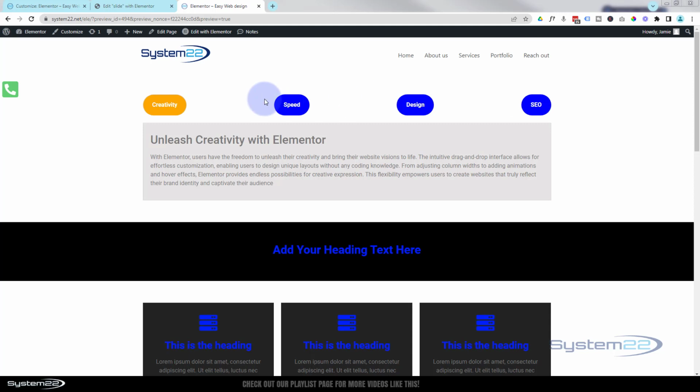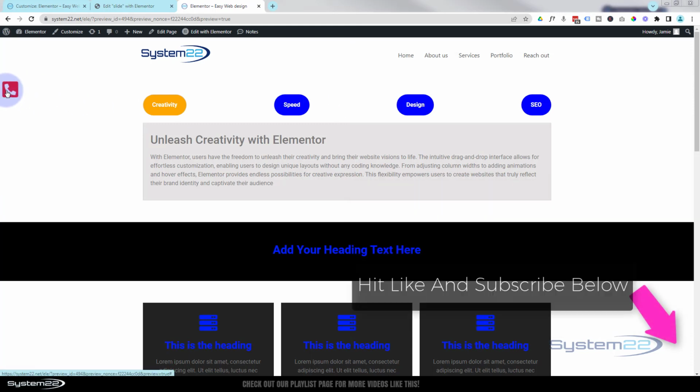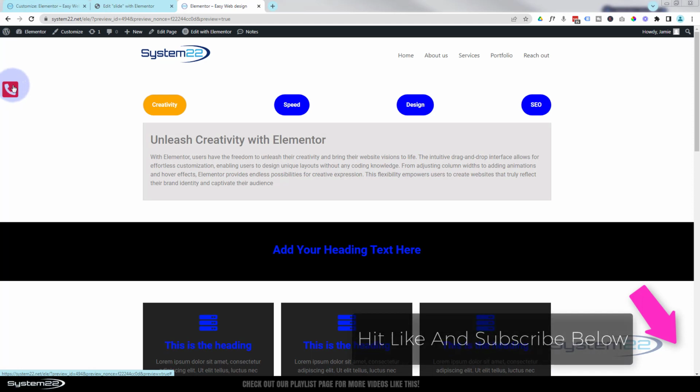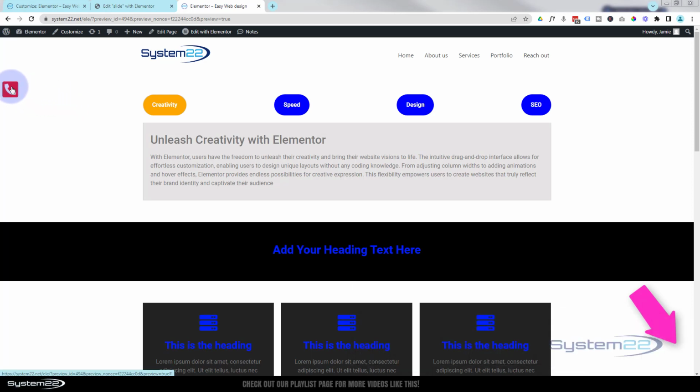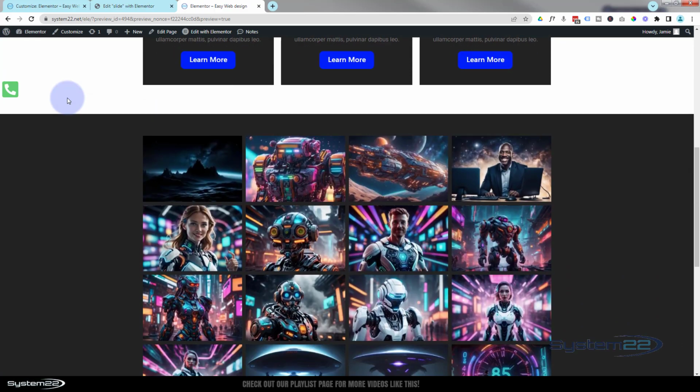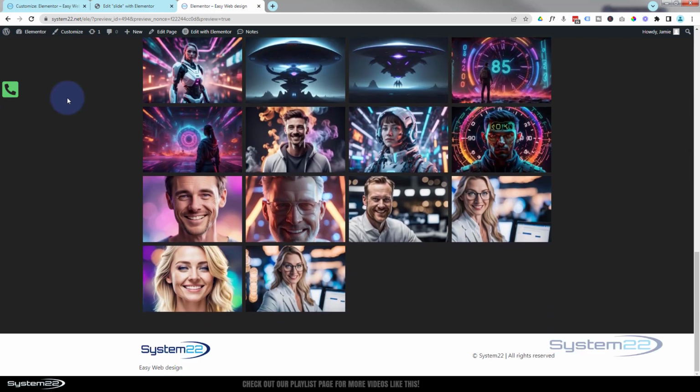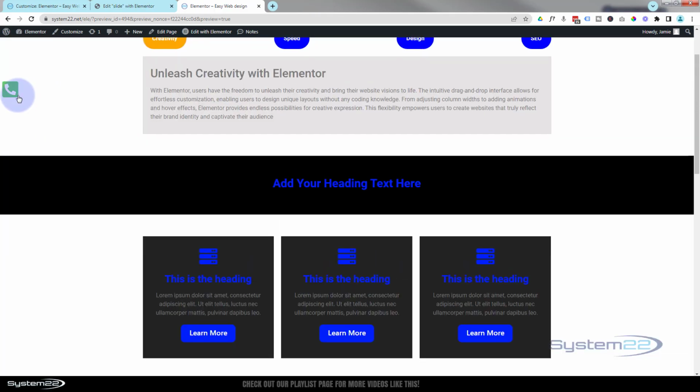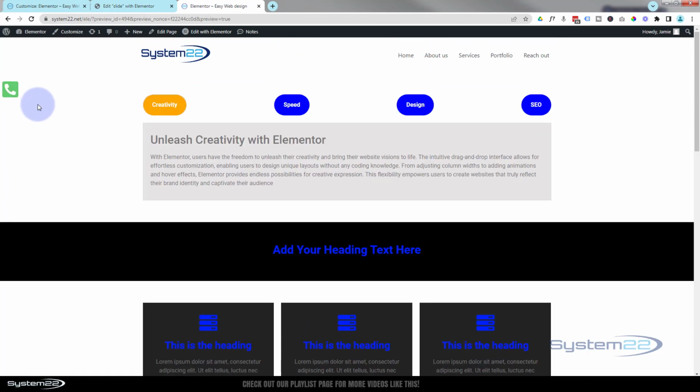Well, we've got a great one for you today. We've got a fixed position live call button. When they click on it, if they're on a computer, it'll prompt them to use something like Skype, or if they're on a tablet or mobile with a cellular network, it'll actually call the number. And it's fixed position, so when I scroll down the page, it's going to stay exactly where it is. So anytime anybody needs assistance, they can just roll over it, click on it, and get in touch with you. Really easy to do. No coding involved today.